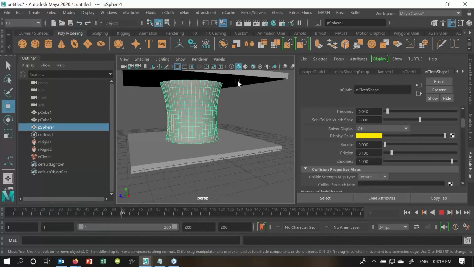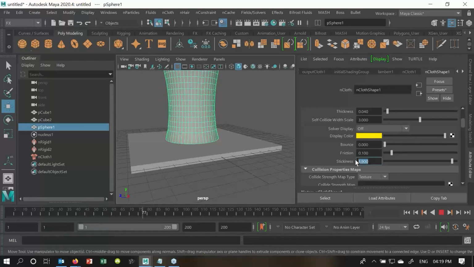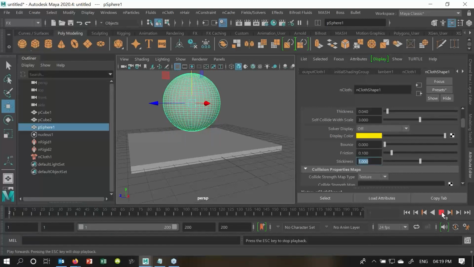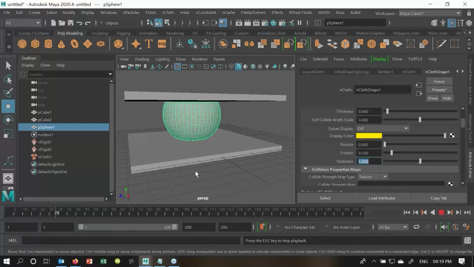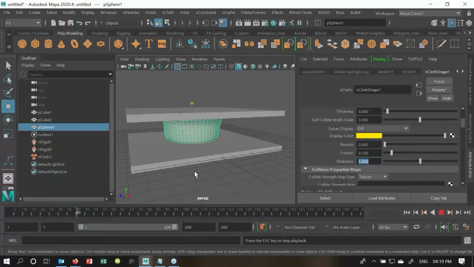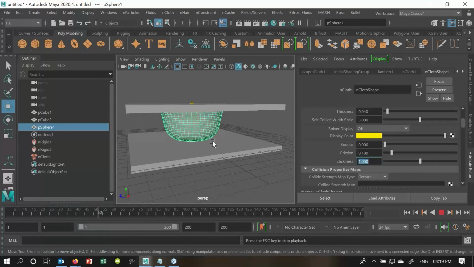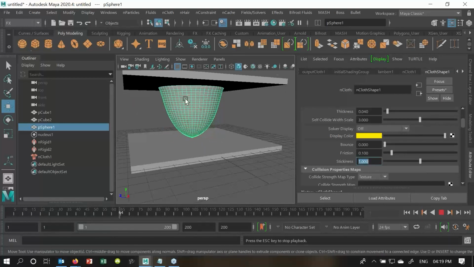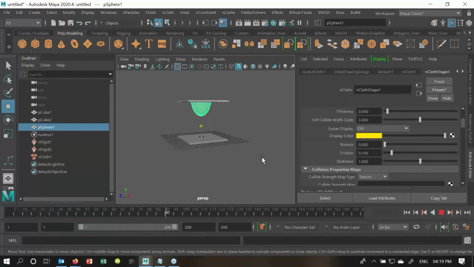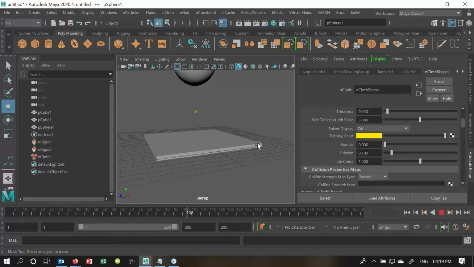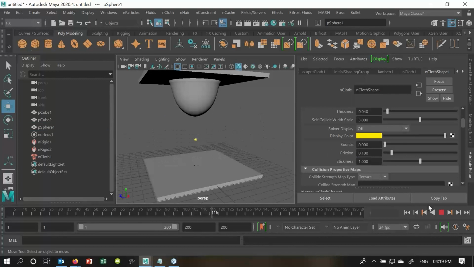I can increase the value over here, and if I make this 1, stop, go to the first frame, start and play. This gets bounce. Correct. See now, this got stuck with my upper object. Right, here you can see I'm getting a little bit more secondary movement on my object.